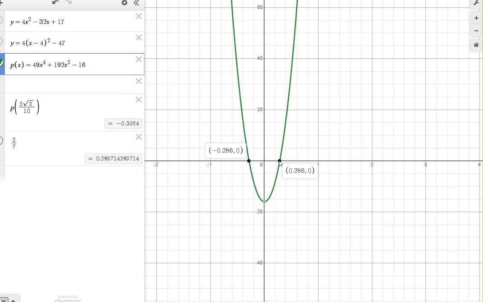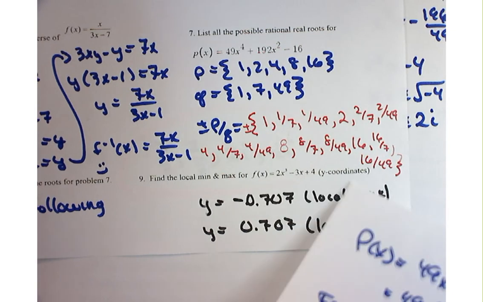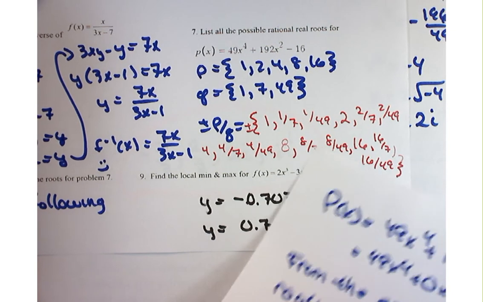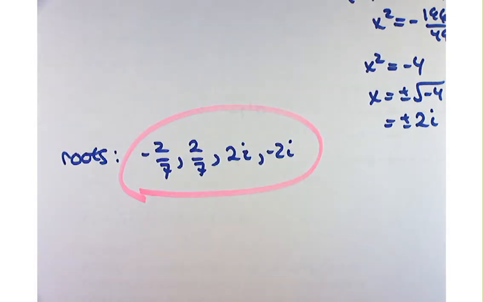Question? Every time it asks to list all the possible rational roots, do you include the i ones? No, those aren't rational roots. So if I just want the possible rational roots, then that's the list that was on the first page. That would be all these numbers. These are the possible rational roots. Now, how come it didn't include 2i or -2i? Well, they're not rational roots, so that's why we didn't see those there.